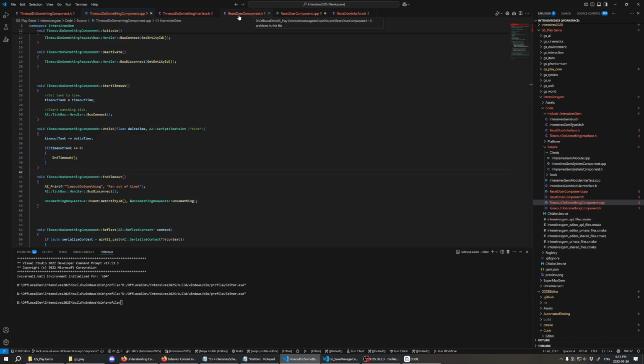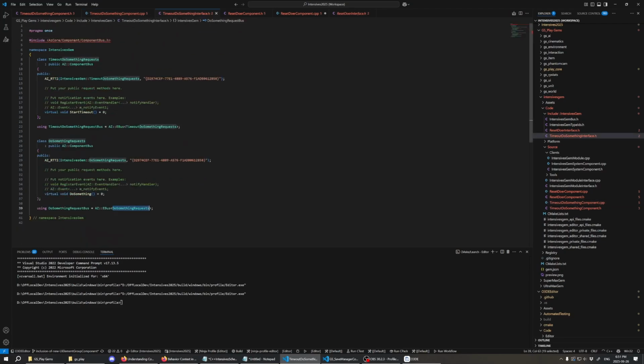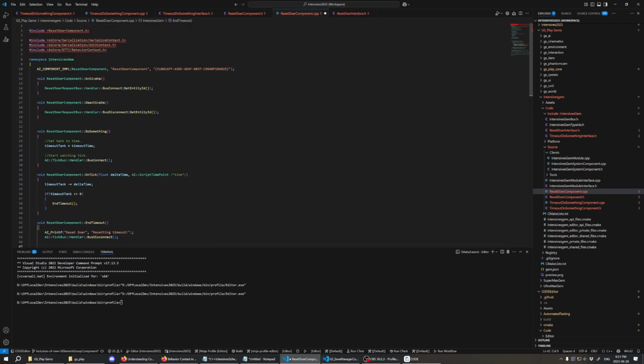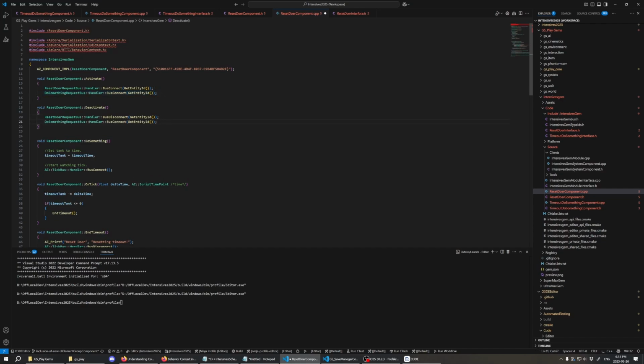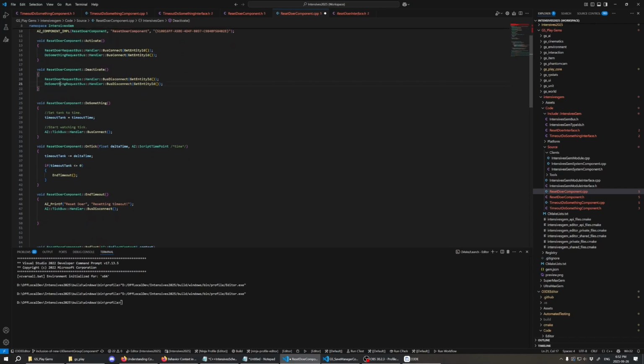So we want to make sure that we're listening to the do something. So up here in Activate, we already have these kinds of things. So we're looking at our own, but we're also going to look at the do something handler bus connect, and we can just, okay, get entity ID, close that off, copy it here, paste it here, disconnect. So now we're listening for, hey, someone do something. We're doing it. We're doing our something, which is reset.